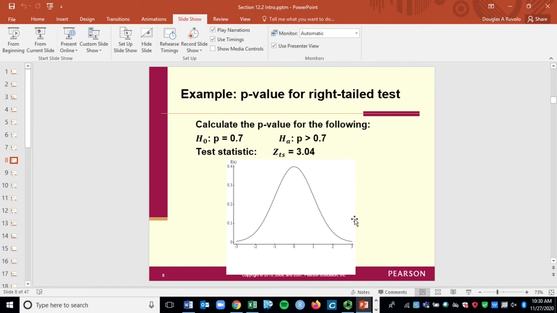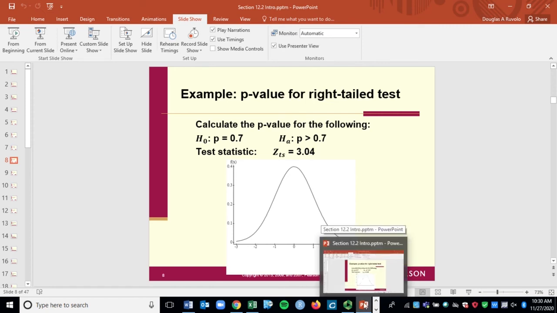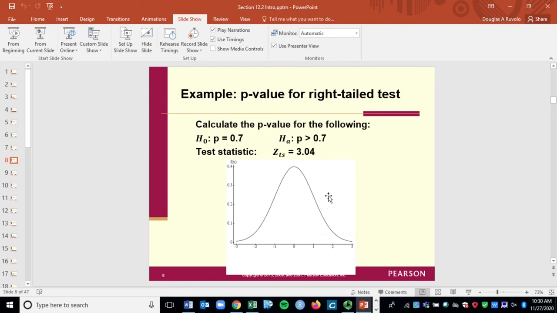And so there is a p-value. It's way, way, way out here. Okay, and so this is going to be a very small number. Remember, it's a probability, so it is going to be a number above 0. Okay, can't be negative. Can't be greater than 1. The p-value. All right. So let's take a look what we're going to get here.